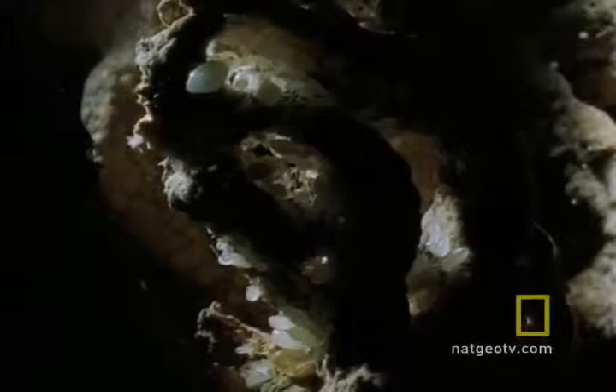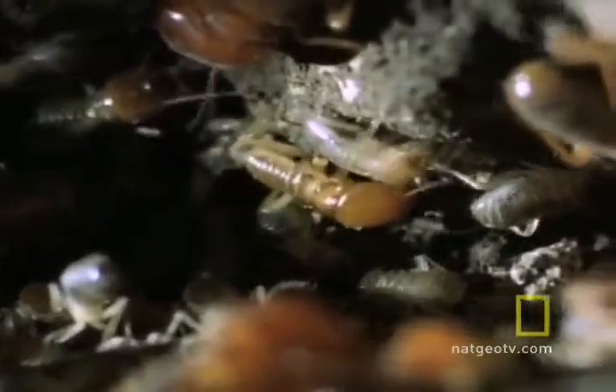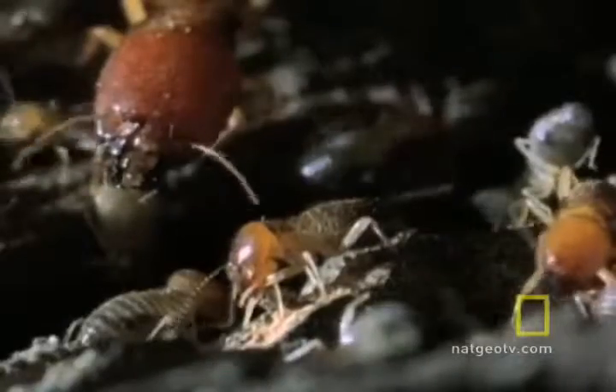It's one of their jobs to carry all those eggs to cells where they hatch into fragile nymphs. These nymphs will grow up to be more workers whose job it is to continually build and repair the nest, supply it with food and water, and care for the queen. In this termite factory, the royal assembly line never shuts down.